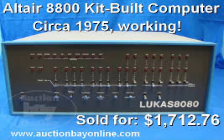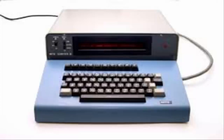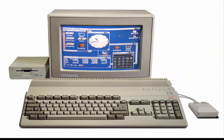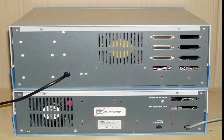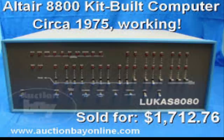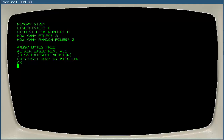The first desktop-sized computer system designed specifically for personal use was the Altair, launched in 1974 by Micro Instrumentation Telemetry Systems, MITS. It started selling for a little less than $400 with an overwhelming response. Many entrepreneurial firms recognized the market demand and began producing similar machines. Tandy Corporation's Radio Shack was the first major electronics firm to manufacture and sell personal computers in 1977, featuring a keyboard and a cathode ray display terminal, or CRT.